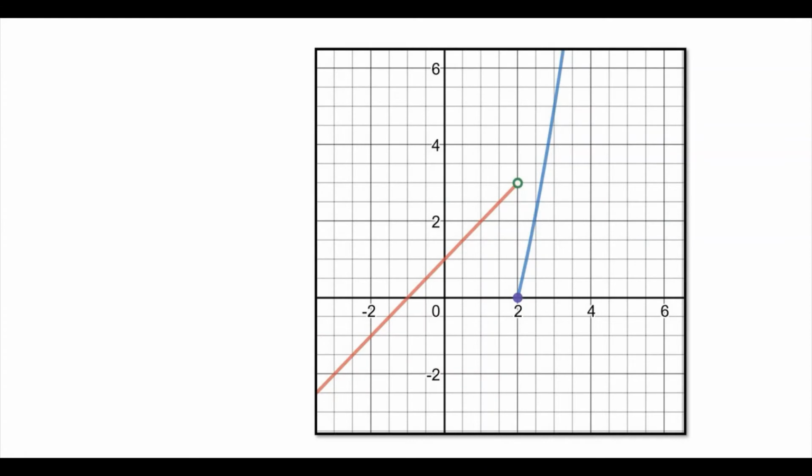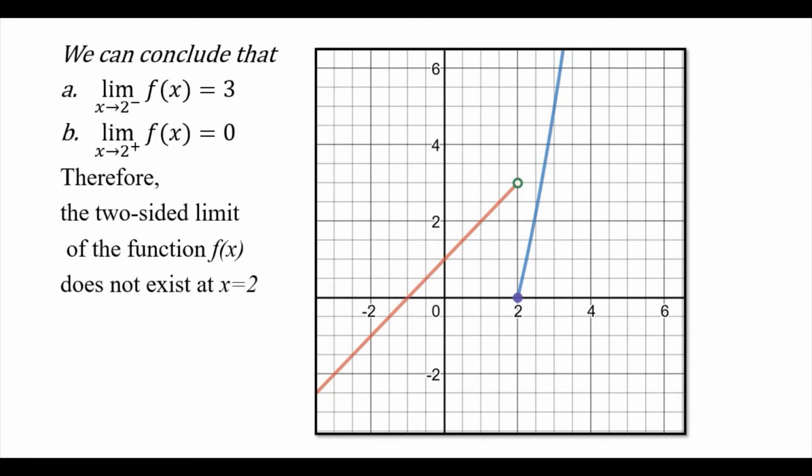Let's take a look at another example of a function. Let's find the one-sided limits graphically. Let's say this is the graph of the function f of x. The function f of x is a piecewise function. We don't have a formula for f of x, but still, because we have the graph, we can see or we can estimate the limit of the function f of x, or the one-sided limit of f of x.